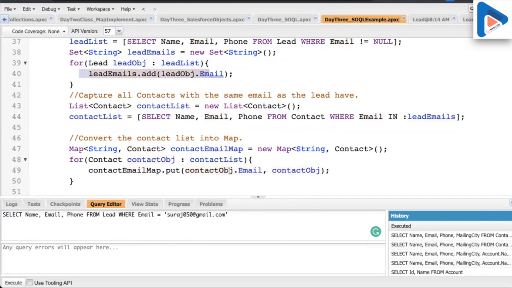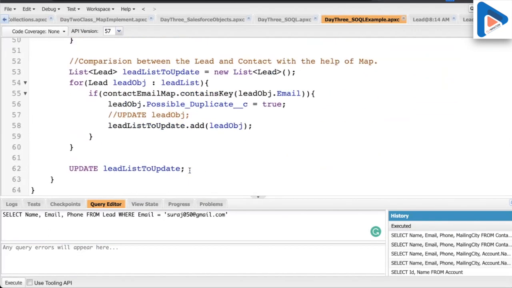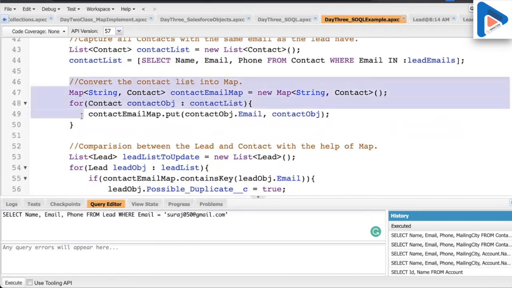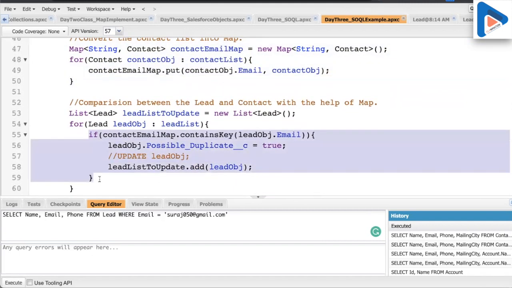If this one is something else, here it will also change. And let's suppose there is one more query, and for that query we will also have the same thing, and it will work in this way. Whenever we have more than one query in any logic, we always have to do this type of conversion, and after the conversion we have to do this type of comparison. We are now doing the comparison: we are checking whether the map contains that email or not. Make sense?